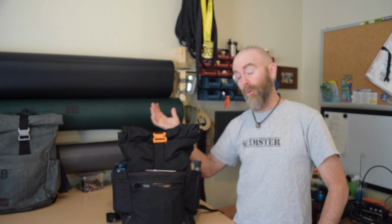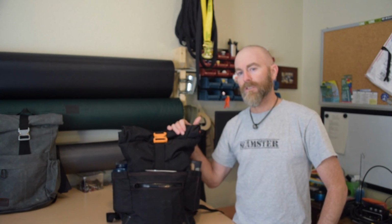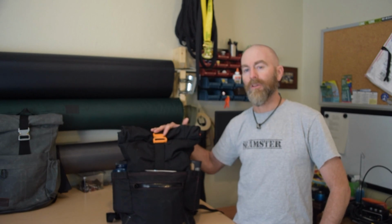We made a backpack. Making a backpack seems like a really complicated process, and in a way it is. There's a lot to think about and there's a lot of little steps. But all of those steps can be made pretty simple, and if you have the ability to sew pieces of fabric together, you can make something like this. I definitely encourage you to try it.